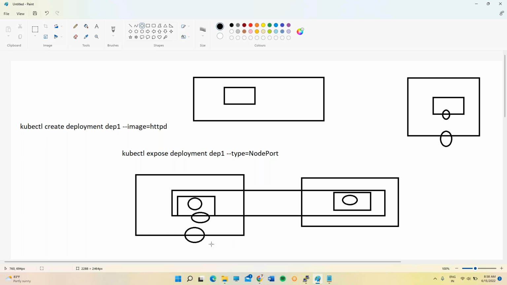What is the one more port? Service also is one more logical virtual machine, guys.